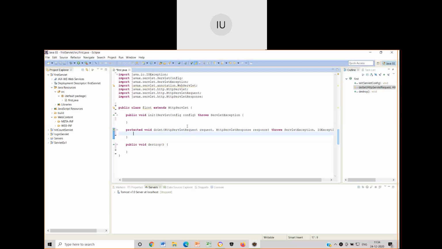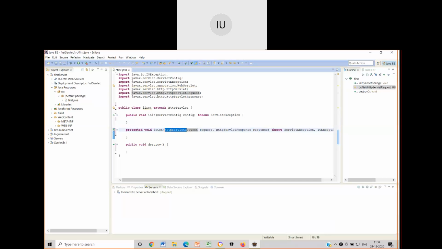Yesterday I discussed servlet, generic servlet and HTTP servlet. Servlet is an interface, generic servlet is an abstract class, HTTP servlet is also an abstract class. Any one among these three can be used for writing the programs. Here by default it has taken HTTP servlet.